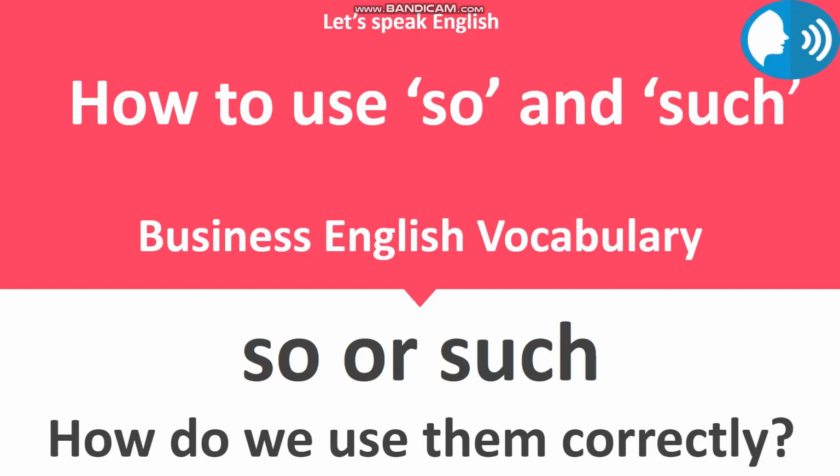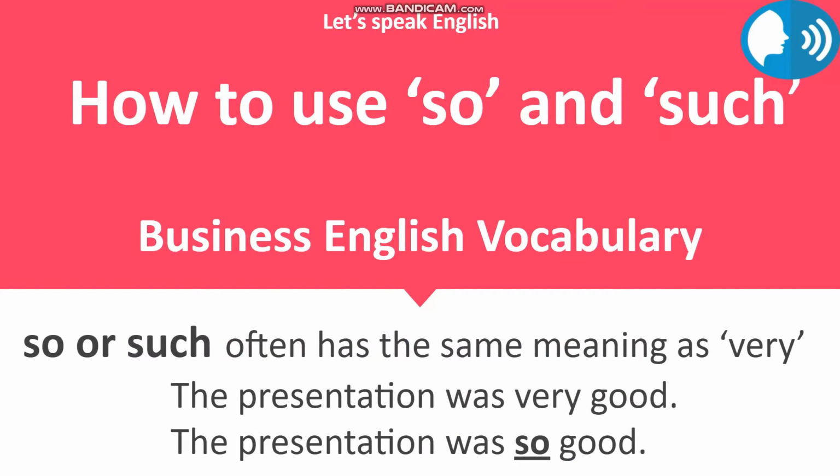So, when do we use "so" and when do we use "such"? Well, they are often used in the same way as "very" is used, for emphasis or to make the meaning stronger. Let's quickly look at some examples. The presentation was very good, or you could say the presentation was so good. Another example, he is a very good presenter, or he is such a good presenter.